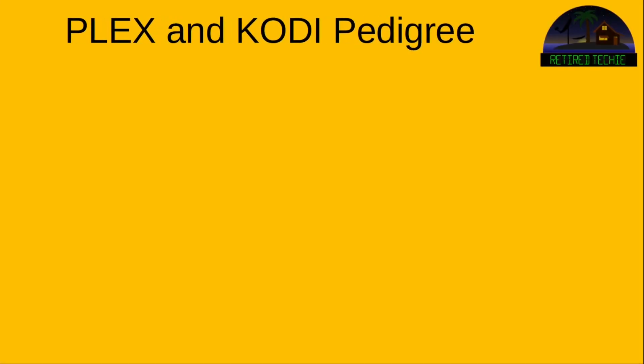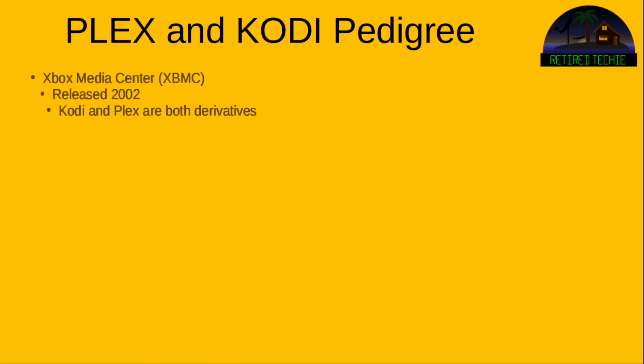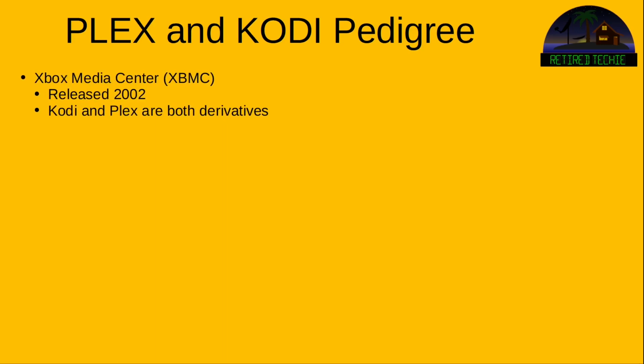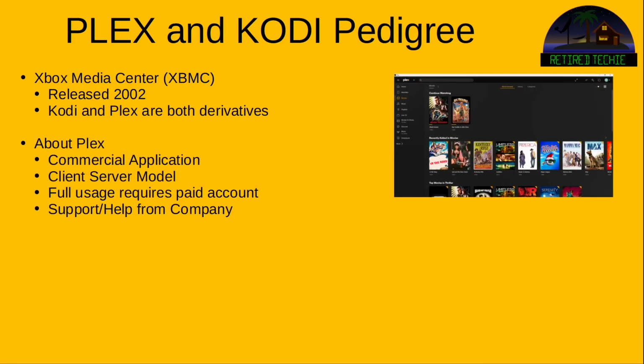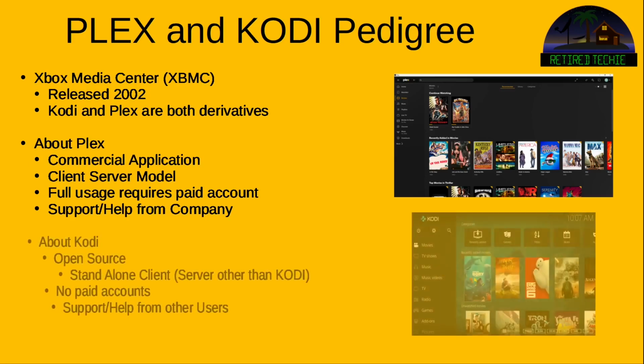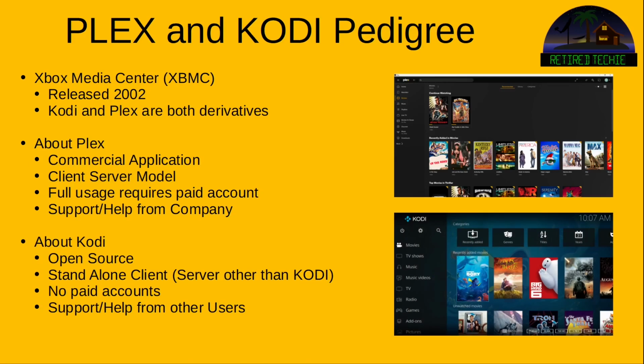All right, we're looking at Plex and Kodi pedigrees first. You've probably never heard of Xbox Media Center or XBMC, but it was released in 2002, and Kodi and Plex both derive from it. Plex is a commercial application with a client-server model. Full usage requires a paid account, with support and help from the company. Kodi is open source. It's a standalone client, with no server other than Kodi, no paid account, and support and help from other users.